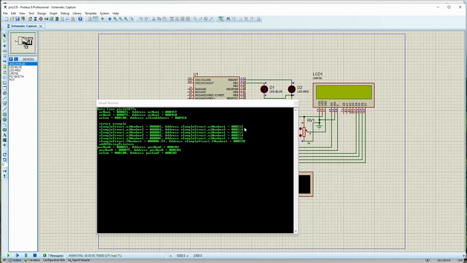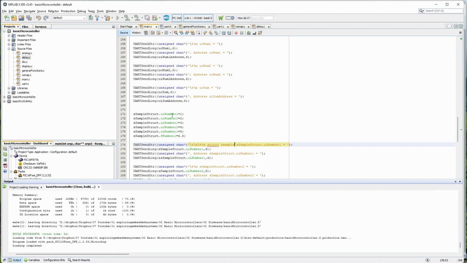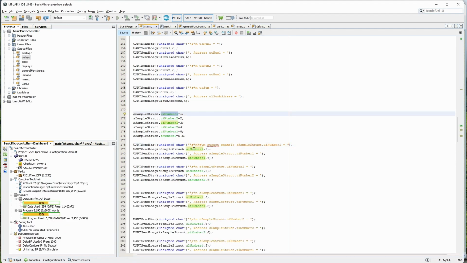Structure example 12, 212, 214, 212. This does not seem to be correct. 212, 214, again 212. Okay, I think I have something wrong in the code. Let me just check. So it is UI number 1.